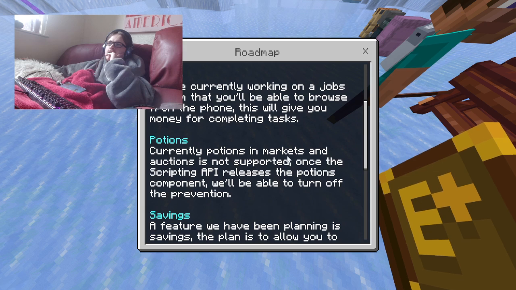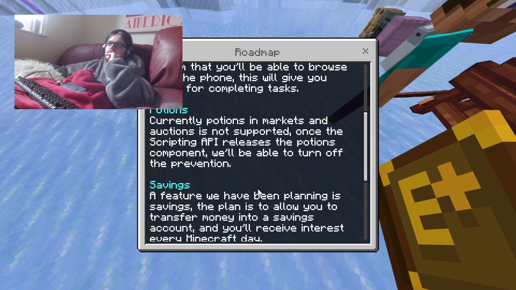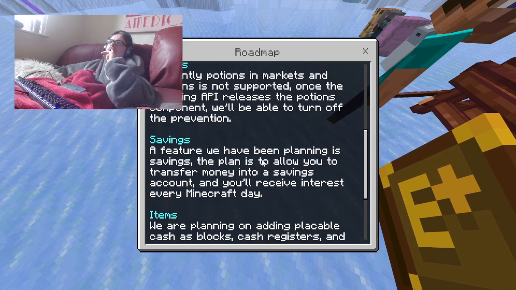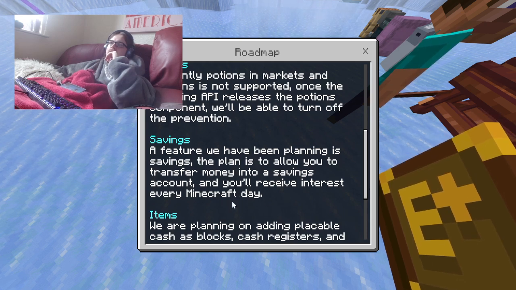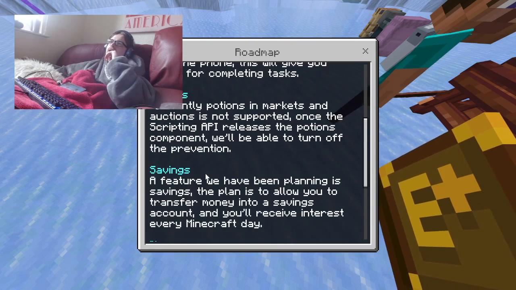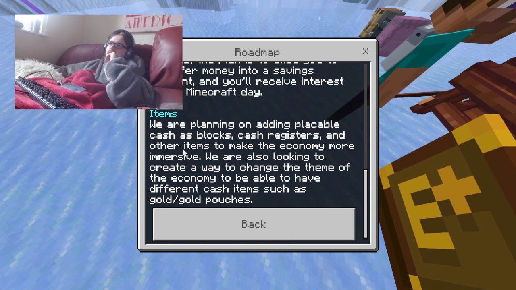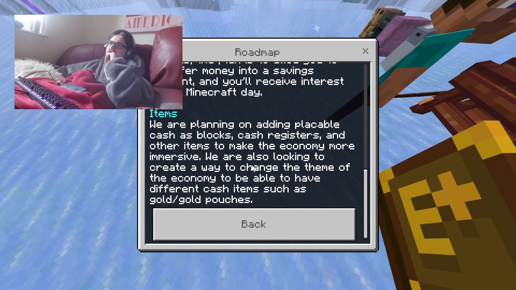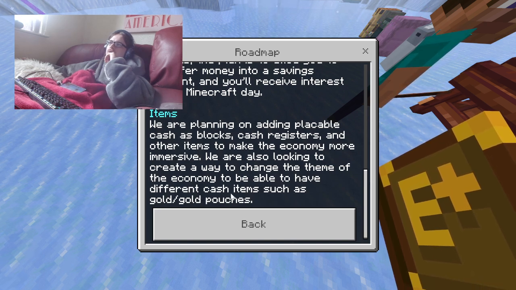Potions, currently potions in the market and the auctions are not supported. Once the scripting API releases the potions component, we'll be able to turn off the prevention. Savings, a feature where you can transfer money into a savings account and you'll receive interest every Minecraft day. That's a cool feature that I didn't think of. Yeah, potions is a bit of jobs. That's a cool idea. Items, we are planning on adding placeable cash as blocks, cash registers, and other items to make the economy more immersive. We are also looking to create a way to change the theme of the economy to have different cash items such as gold and gold pouches.